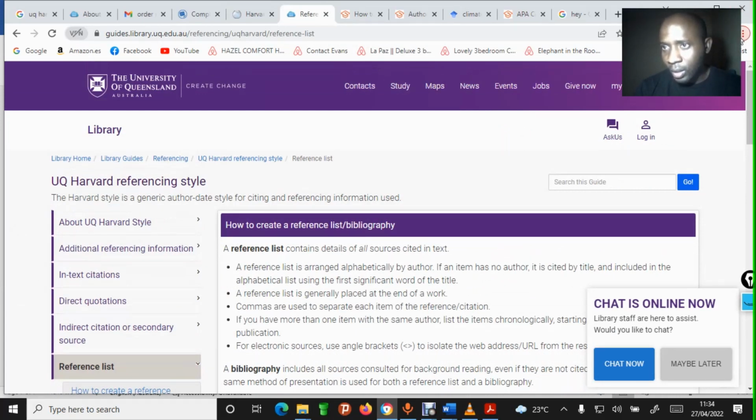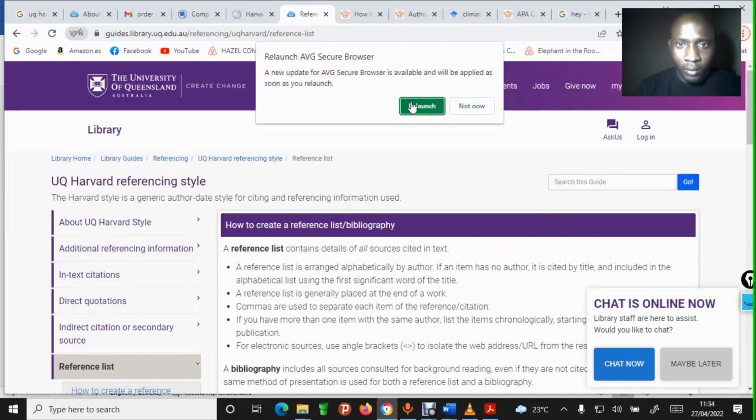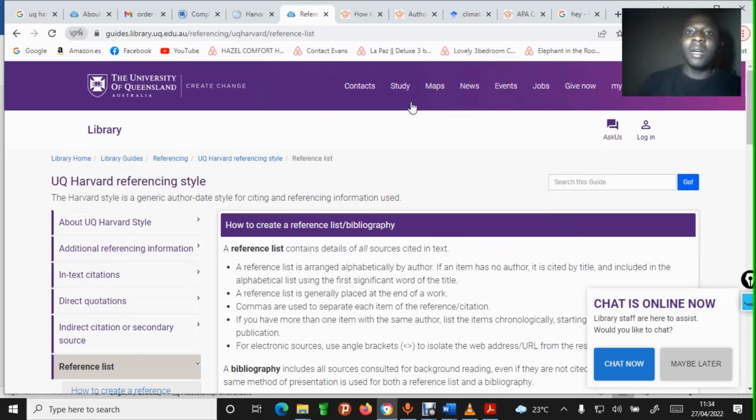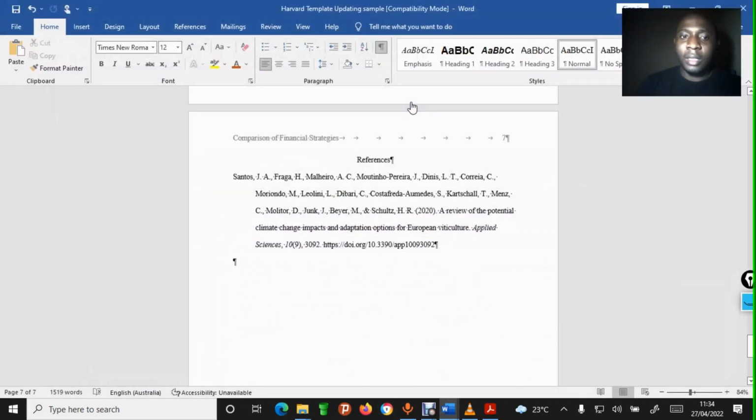It's telling me to update, launch and update. So I'll just update it, and see if I'm going to be given authors from my browser.